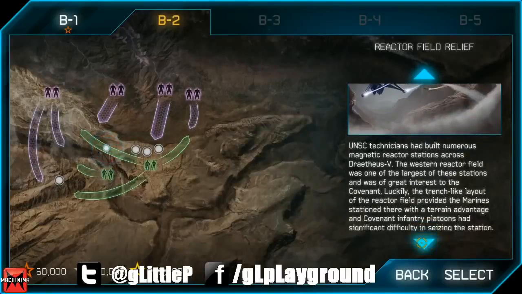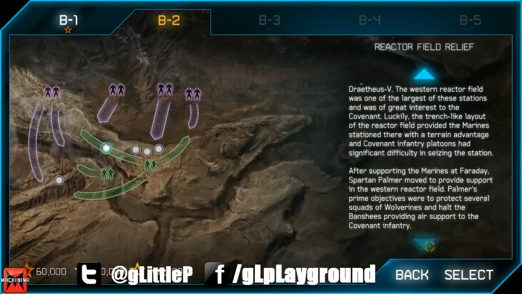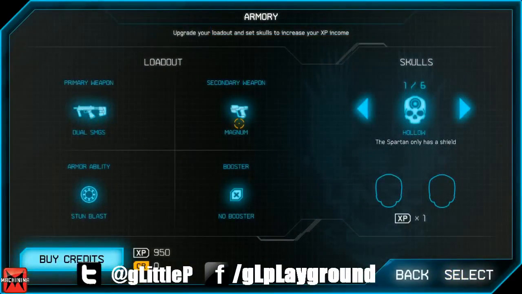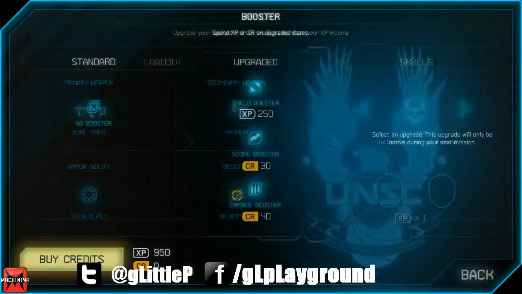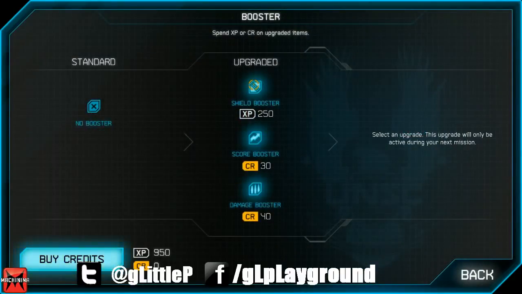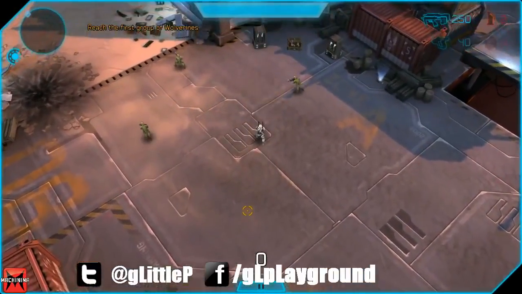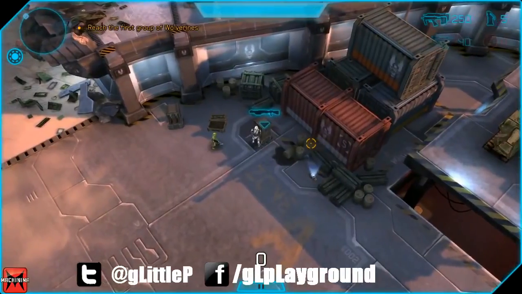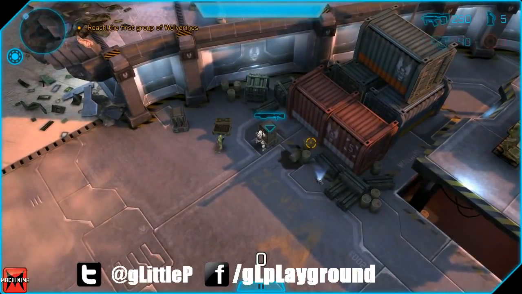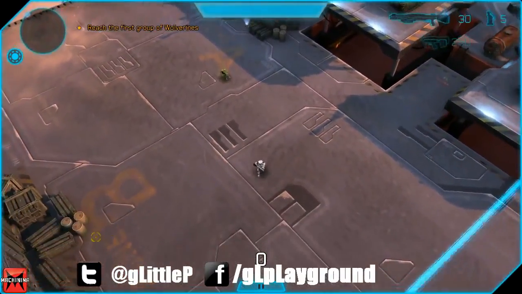I'm not even gonna read these. It's just like generic missions. If you wanna watch it, you wanna read it, pause it. Get to the action. Ooh, dual SMGs. 50 more for the sniper still. Armor abilities, my stun blast. Some ammo. I don't know, I like my magnums. I'll take the shotgun. Assault rifle. The other stuff here?